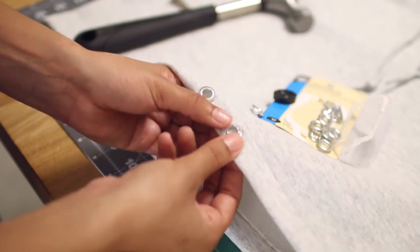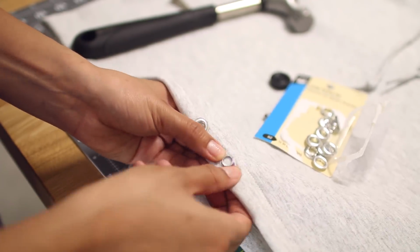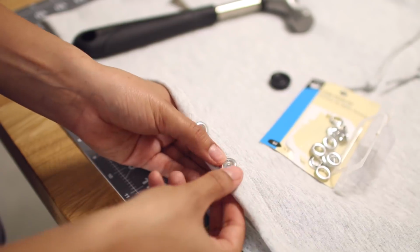And then repeat the exact same process on the other hole. It's easier once you've done it once and it's not scary at all.